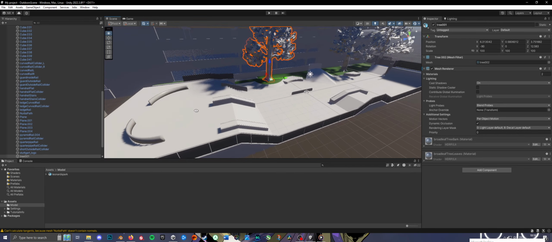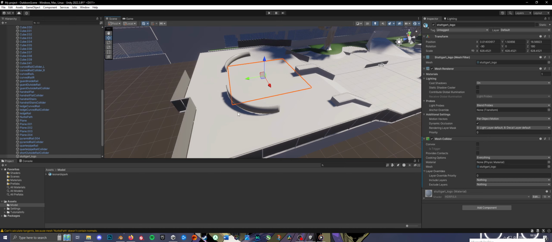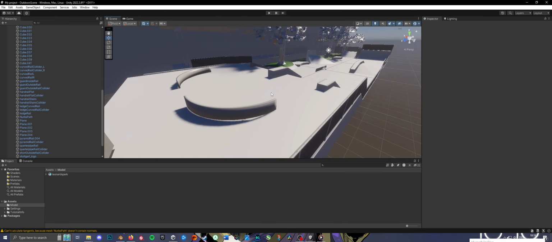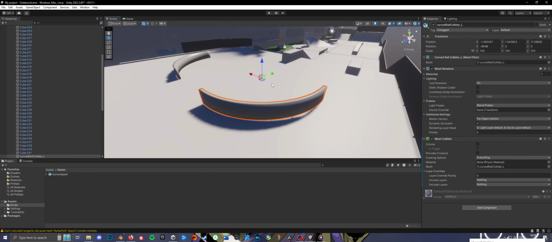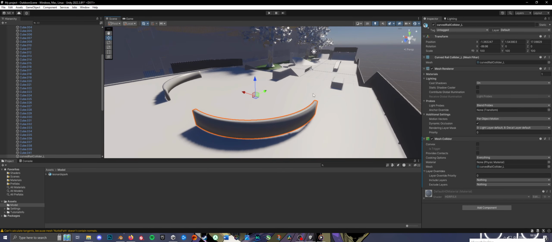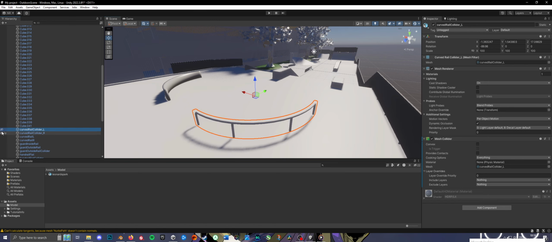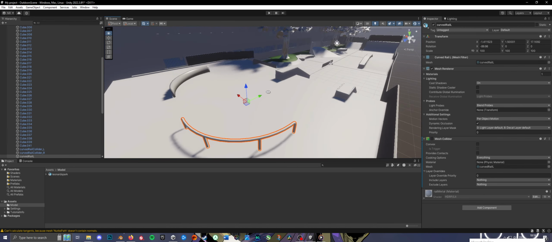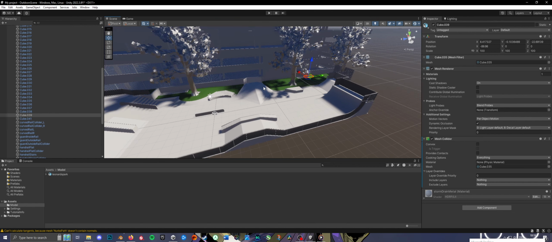You're going to want to go through this and do that for everything. And just give it some thought, like what would make sense to have a collider and what would make sense to make sure that it doesn't have a collider. I would go through and do this. This is also just a collider, as you can see over here. This is a simplified shape of this rail. So I'm going to remove the renderer because we don't want to see it, keep the collider, and then just select the rail, but remove the collider and keep the renderer. So there you go. You're going to want to go through this whole thing and do that for everything, and that's the collider part.